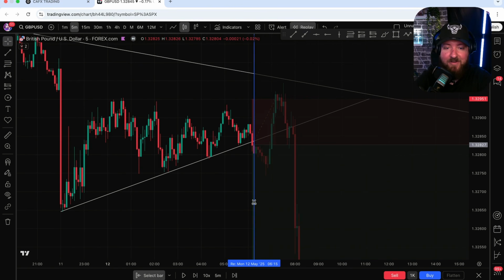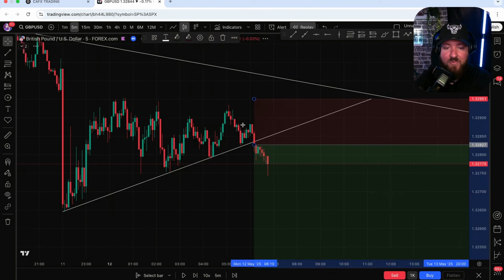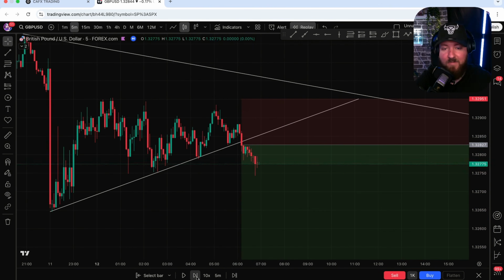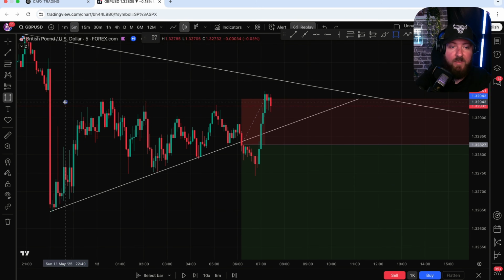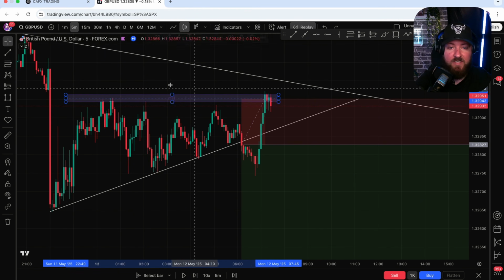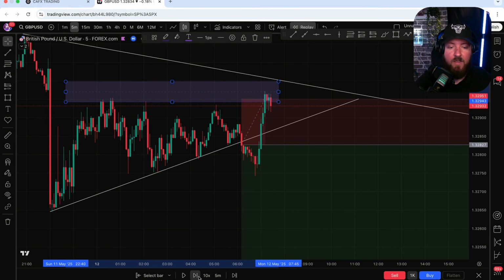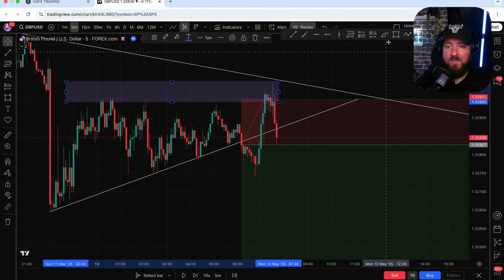Cool. We got in on the break of the trend line. Faked us a little bit. Boom. But what happened? And what did I just teach? About liquidity sweeps. So yeah, load of people's stop losses resting above this area. What happened as soon as it took them? Give us this wick.